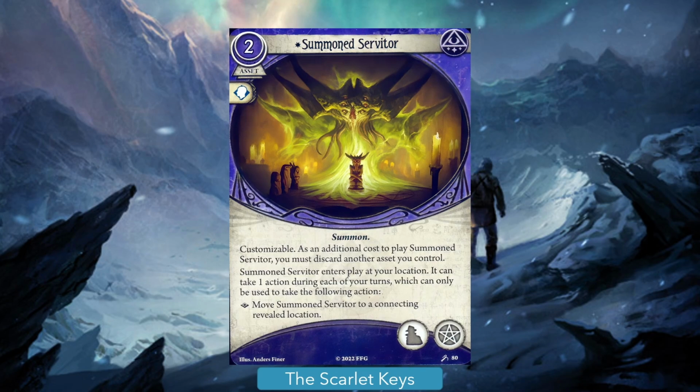That can be a steep cost since you generally like your assets that you've played, so what does the card do for us? Summoned Servitor enters play at your location. It can take one action during each of your turns, which can only be used to take the following action: move Summoned Servitor to a connecting revealed location. Well, it does nothing. Great.